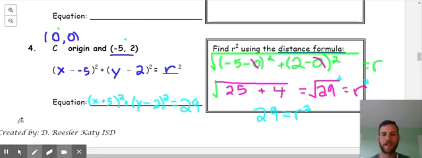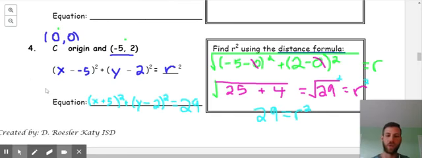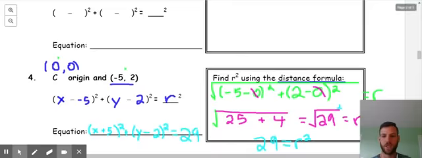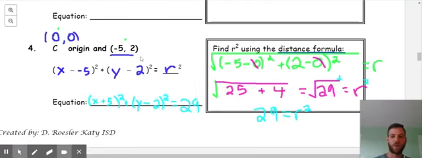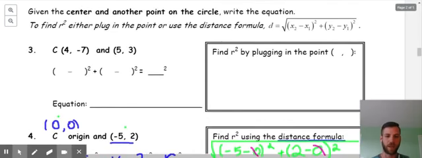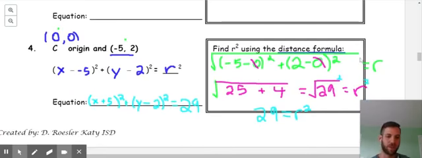And that completes the process here of determining the equation of a circle, where you know the center, whether it's the origin or whether it's a point like 4, -7, and you have one other point on the circle, and you're trying to determine the equation of that circle. Both of these methods, whether plugging or substituting the point you're given into the circle equation, or using the distance formula to figure out the length of your radius, can be used in any of the situations, and you can just pick the method that works best for you.